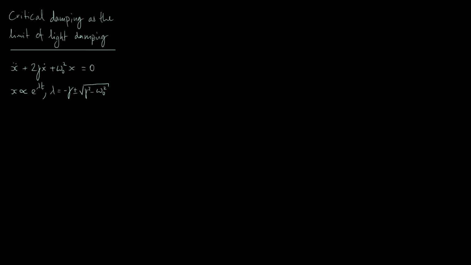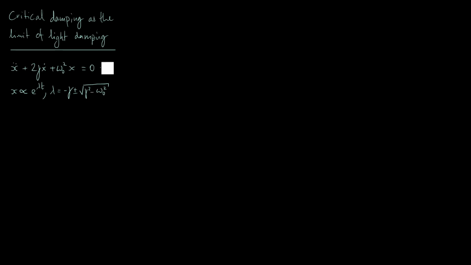And for some context, it would be a good idea to watch the last few videos I've made on this topic first. And so we're going to go straight into the maths here for this video. So I've got the equation of motion we're looking at the top, which we've seen a couple of times before, which is x double dot plus 2 gamma x dot plus omega naught squared x is 0, where a dot is a time derivative.